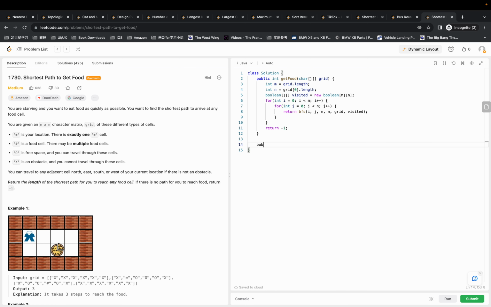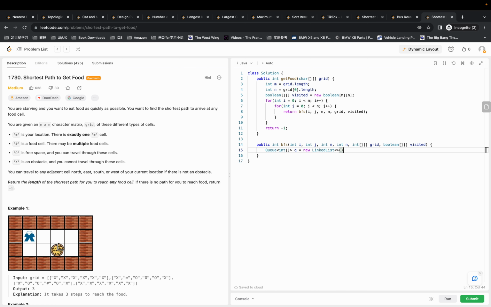Okay, so let's try to write this integer BFS. We need i, we need j, we need m, we need n, we need the whole grid, we need the Boolean matrix. Since we're doing the BFS, we are going to initialize a queue. And since we're dealing with coordinates, we have to put a coordinate here.